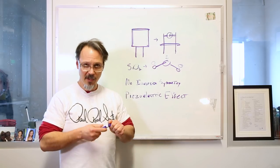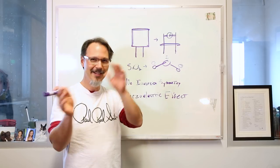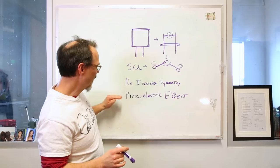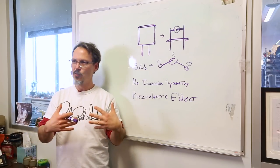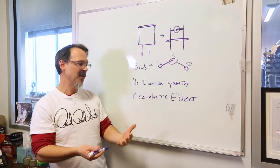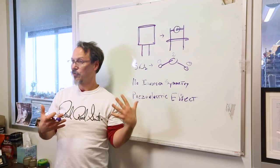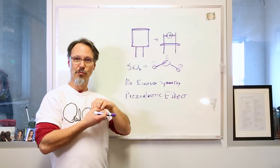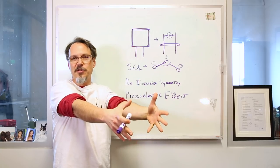Now, don't start arguing with me about pronunciation of piezo or piezo, okay? People say it all over the map. The thing about the piezo effect is that if you have a piece of quartz or a piece of this ceramic that exhibits the same function, if you compress the material, it creates an electric field, okay? That's wicked cool. And if you release it, it will return that electric field back to its surrounding environment.